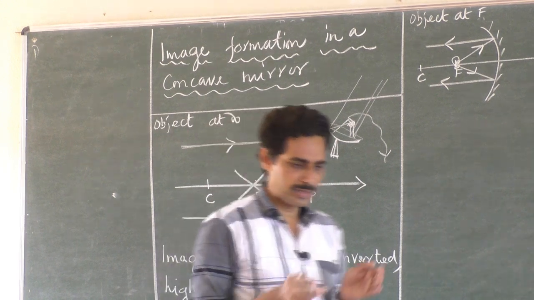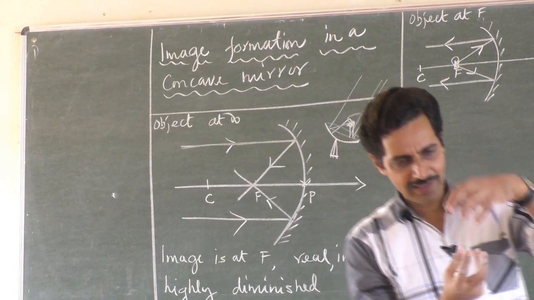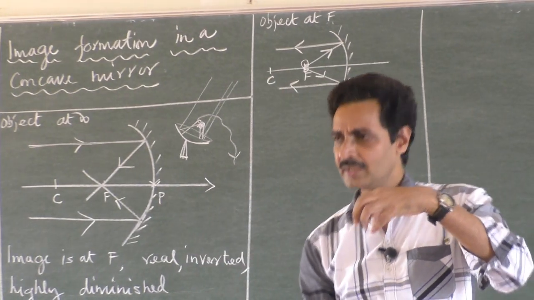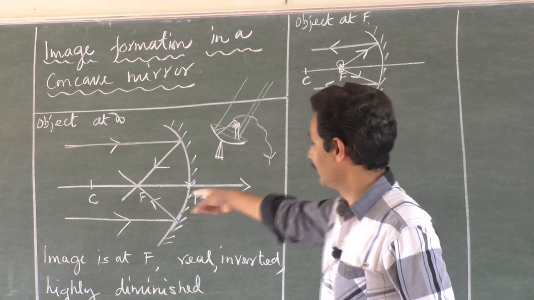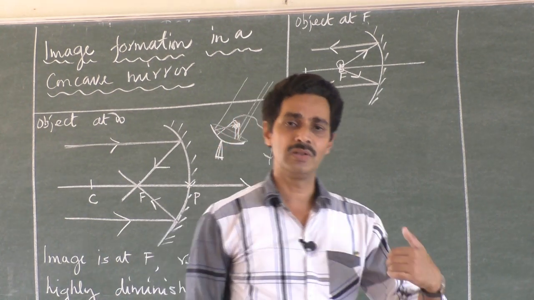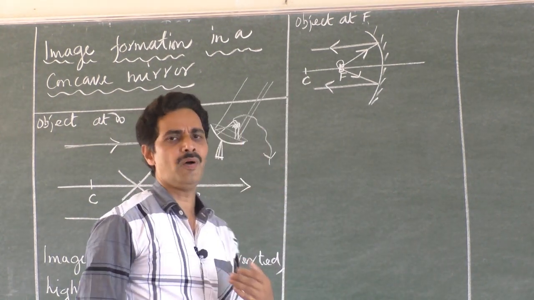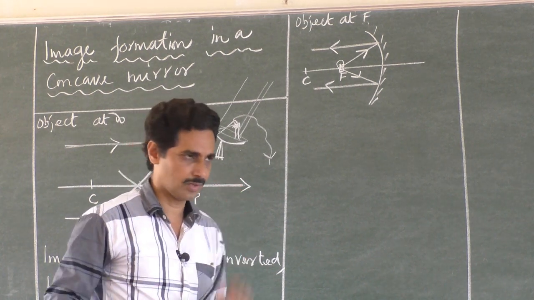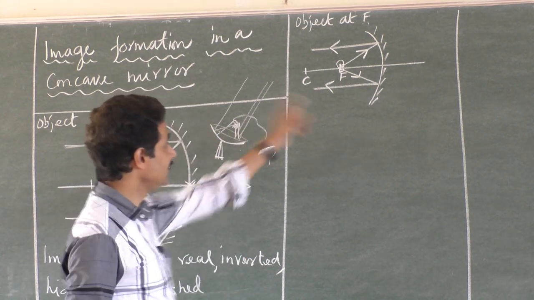All the signals will be made to focus at the focus, where exactly that collector of video signals will be kept, and then it will be collected and sent to the TV. So this is the principle here, same principle. Of course, there we don't use visible light, we use video signals. But video signals have all the properties of light except that they are not visible to the human eye, that's all. Okay, so this is the principle.